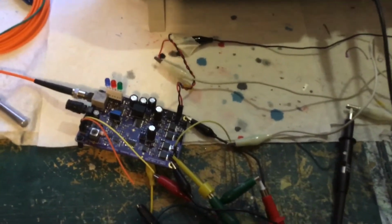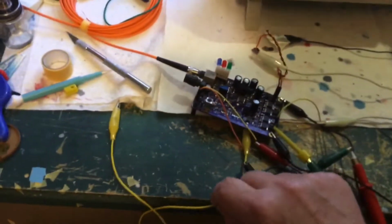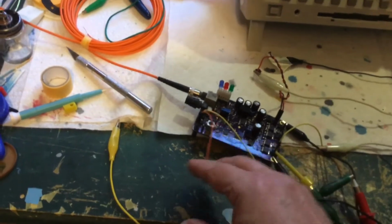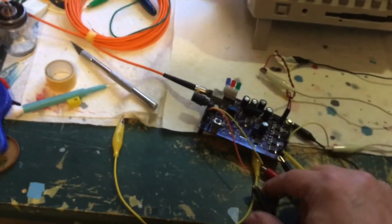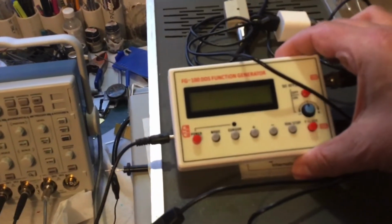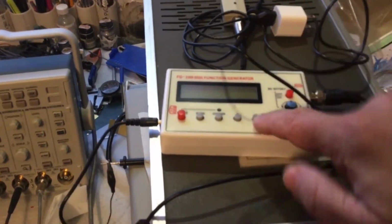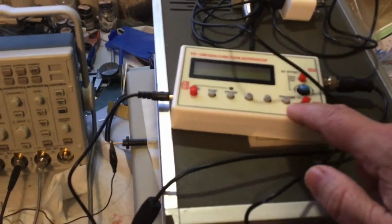What I can show you now is I don't have the function generator connected to that anymore, because I've been experimenting with this thing that I got on eBay. It's a $20 function generator. So I've been experimenting with that, playing around with that. That actually works pretty nicely. I'm not going to turn that on just yet.